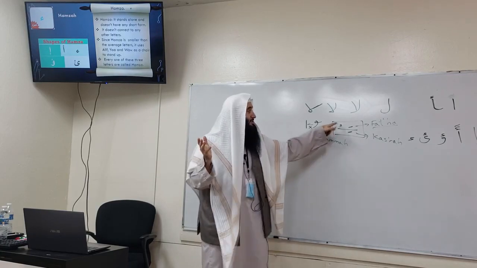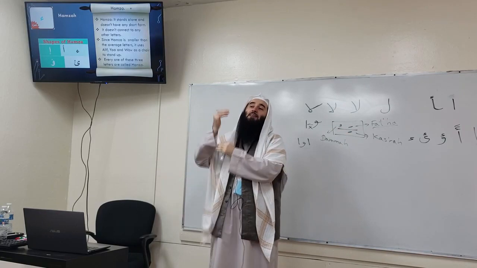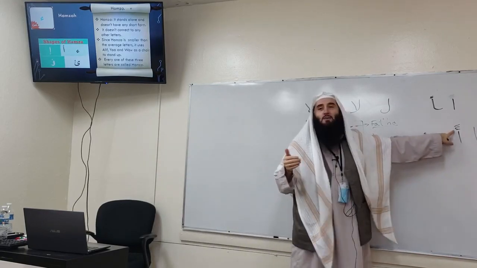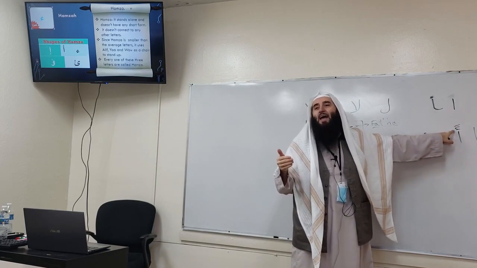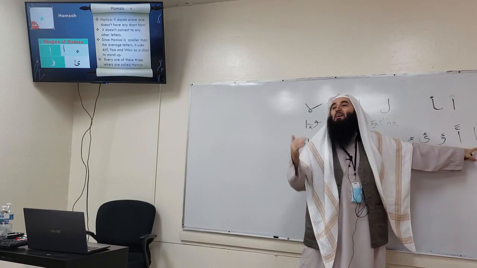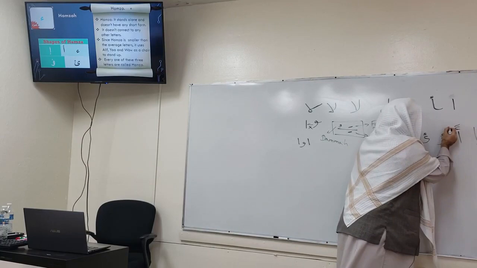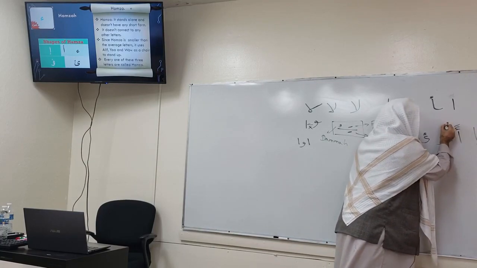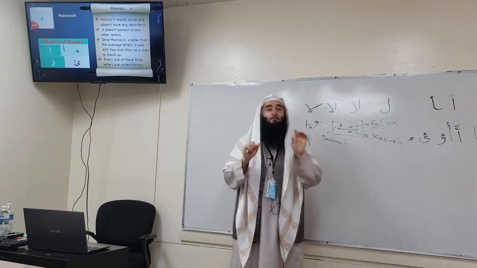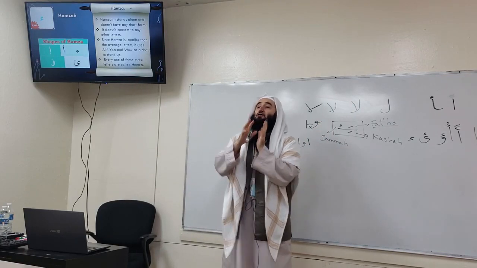By putting these symbols on top of the letter, it now becomes a letter with sound. If I put this here, the hamza is no longer just hamza, it becomes a. If I put this sound in the bottom, the hamza becomes e. If I put another hamza on top with the dhamma, it becomes u. You see, as soon as I put the symbols, the letters change.